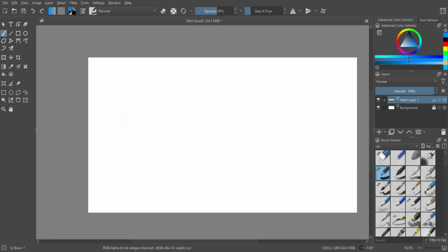And if you're wondering what brushes I like to use when I'm sketching, I like to just use this one because I don't want any line weight in my sketch. So I'll click this one. Now I like to use a nice light blue when I'm sketching. I like to turn the opacity just a little bit down. Then I'll throw in whatever I'm sketching.